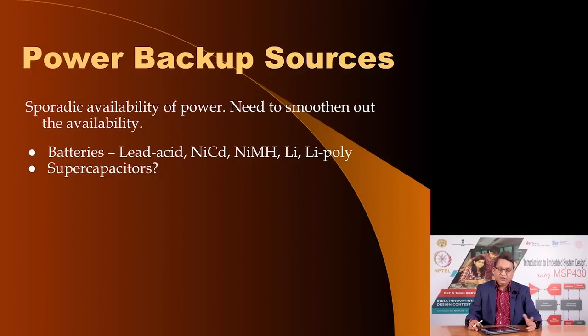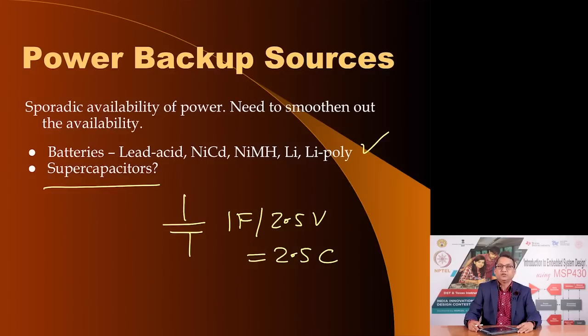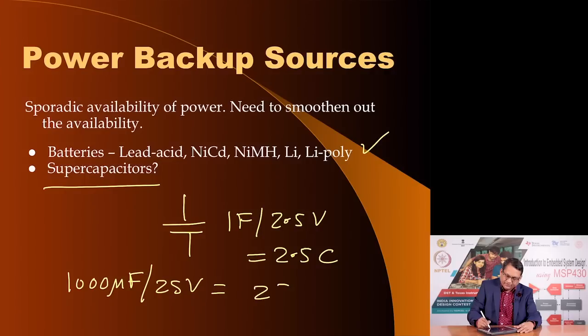At the end, to back up the source, you may need to use certain types of batteries, and these days another alternative is to use supercapacitors. Supercapacitors are ordinary capacitors with huge amounts of capacity. For example, in one of the projects that I showed you, it used a supercapacitor which was a 1 farad, 2.5 volts capacitor, and you know the amount of energy that this capacitor is capable of storing. It is equal to 2.5 coulombs, which is huge. Traditionally, the capacitors that you used in your power supply filtering, typically say 1000 microfarad at 25 volts, store just 25,000 microcoulombs, which is a much smaller fraction compared to the capacity of a supercapacitor.